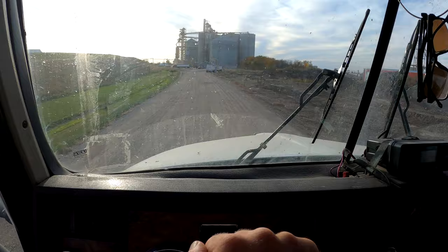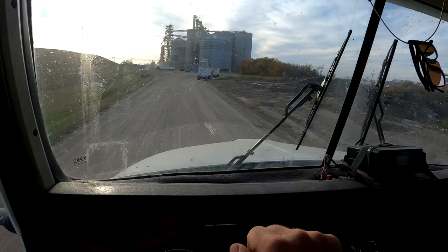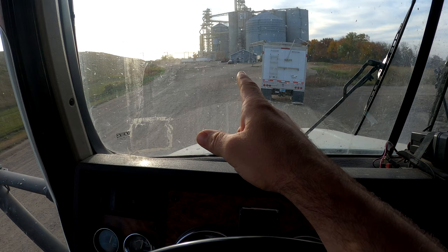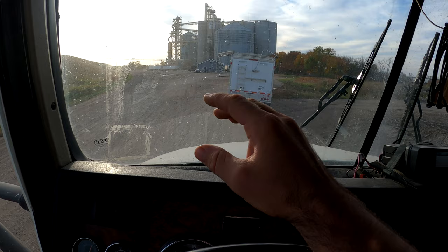We got quite the line. I counted probably 10, 12 different trucks. We got two right here before the probe and then we got a lot in line for the bays. So this is going to be the only load for tonight. I count just in this view: 1, 2, 3, 4, 5, 6, 7, 8 - and there were a few more as well as some in the bays. I thought it would be kind of busy because it's Friday soybean season. Everyone's hauling their beans into the elevator. Here's a view of the elevator - very, very tall grain storage, and it's apparently the place to be today.